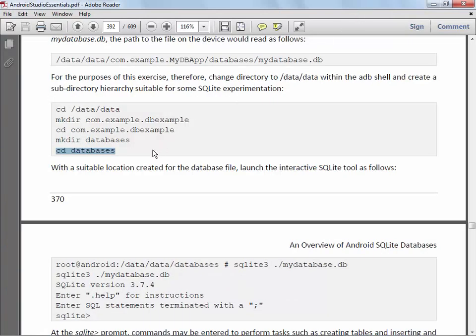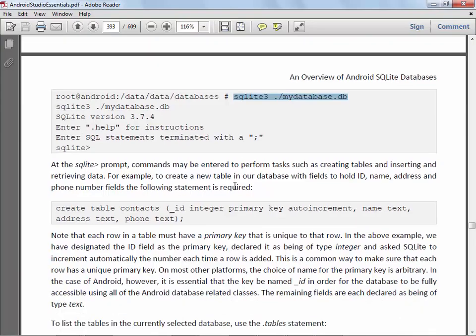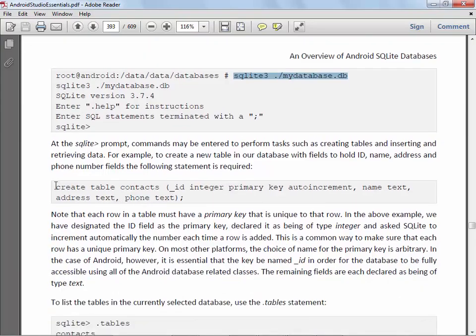SQLite. So this is the command to start it, literally right there. After you follow all their steps, you type in sqlite3 space /mydatabase.db. That starts up SQLite version 3, and it wasn't exactly like this, but it looks almost identical to that. We already created the database earlier.